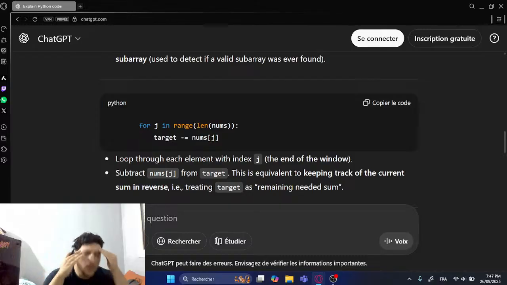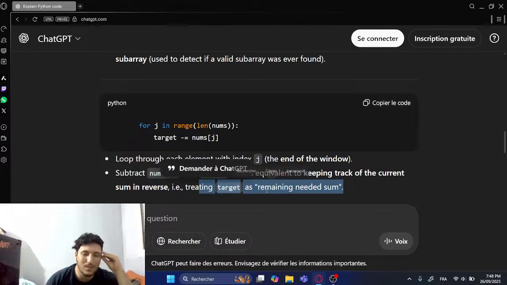Oh, okay. So instead of comparing our result to the target, every time we subtract from the target until it hits 0. Okay, so this is equivalent to keeping track of the current sum in reverse, treating target as the remaining needed sum.